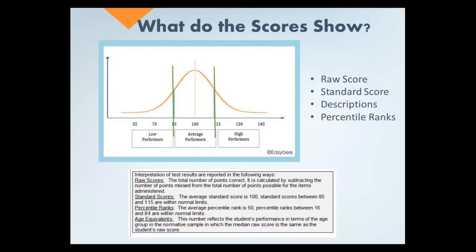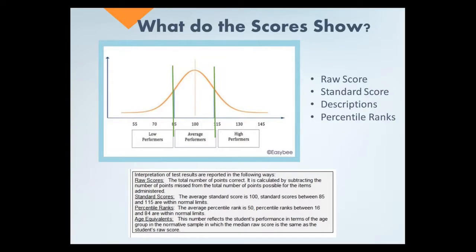Raw scores. Raw scores give us the number of correct items. Each year we want to be sure that this number goes up, that they're progressing and gaining new skills. We take that raw score and convert it into the standard score. Standard scores are commonly used for tests to provide the comparison to other children that are the same age. And standard scores are plotted along this bell curve that you see here, with 100 being the average score.